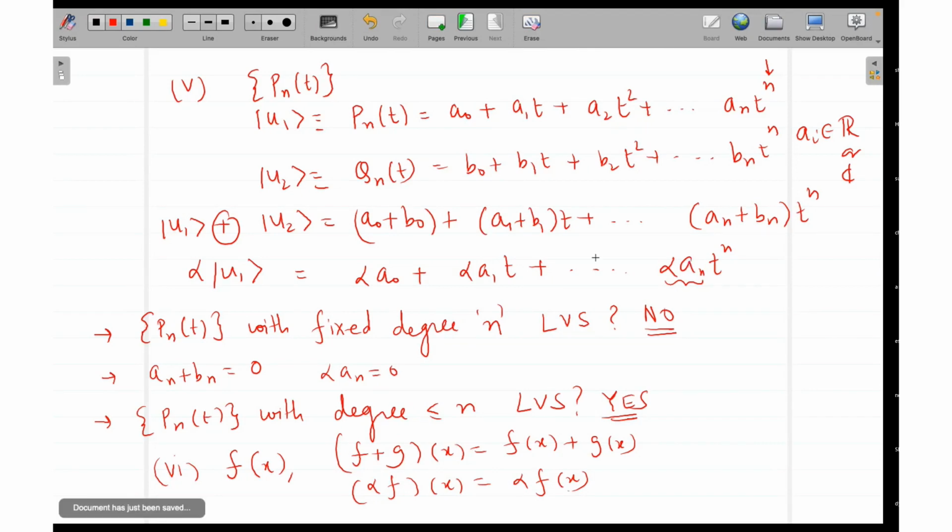In fact, it can be seen that even the solutions of an equation like d square y over dt square plus omega square y equal to 0, if we just take the solutions of the differential equation, then they also constitute a linear vector space. So what am I trying to tell you? That a linear vector space is a concept which generalizes the idea of the three-dimensional vector space and is no longer limited to only n-tuples of numbers. We can take it to matrices, we can take it to polynomials, we can take it to functions, differential equations, and so on and so forth.